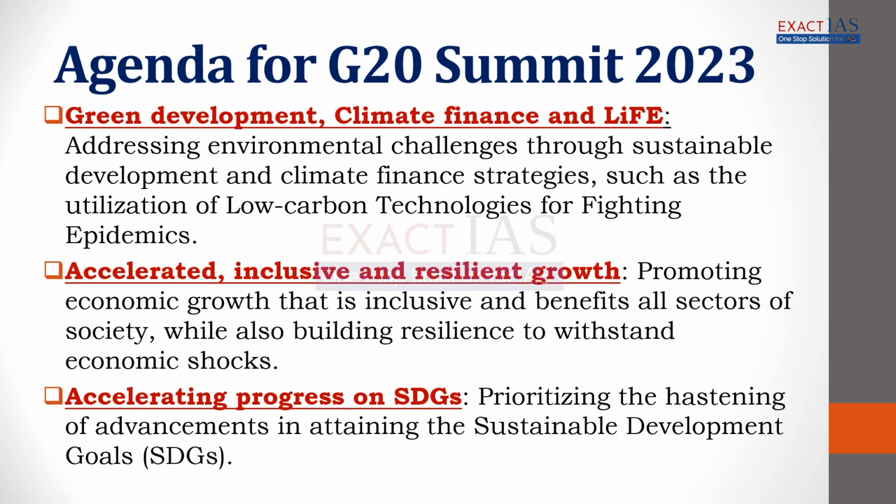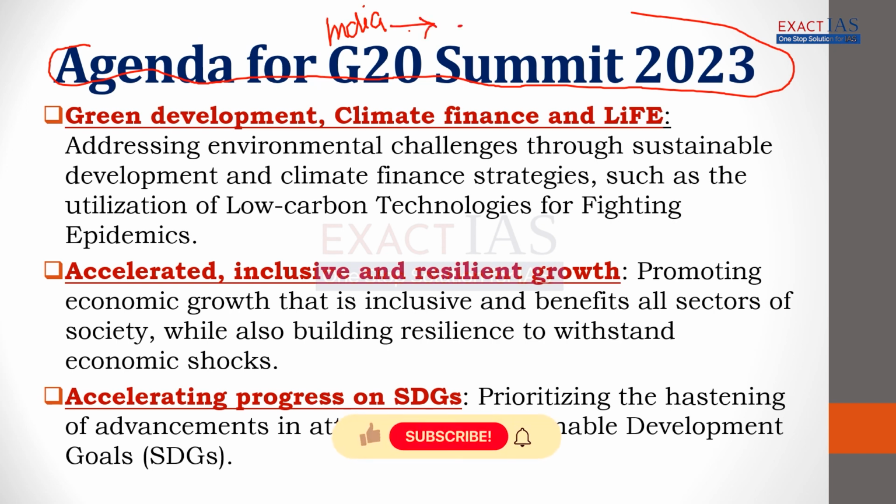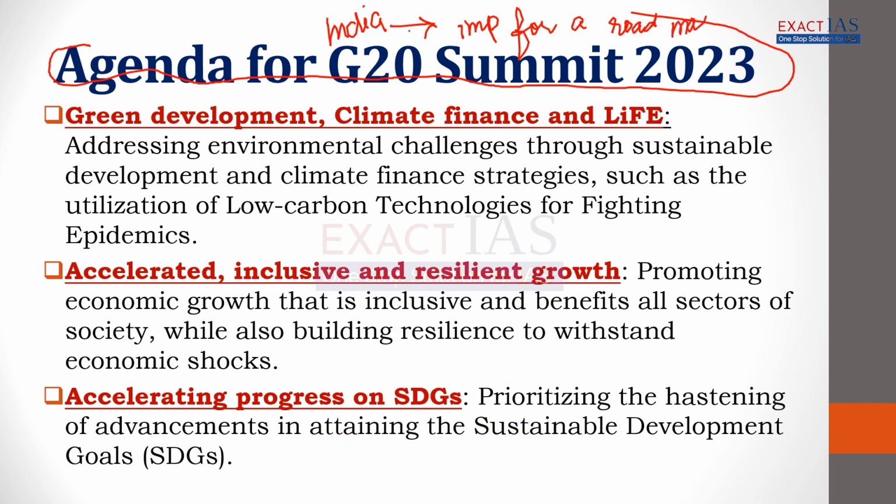So let us now discuss the agenda for India's G20 Summit 2023. So agenda जो है, that has been laid down by India. So basically, these are the issues that India has focused on, and the outcome of this entire summit has seen these particular issues being thoroughly discussed as to what actions should be taken. But before coming to the solutions, the problems have been identified, the issues have been identified. So what are the following agendas?